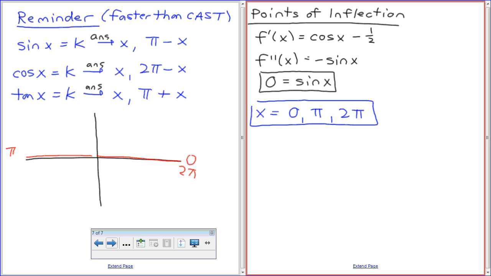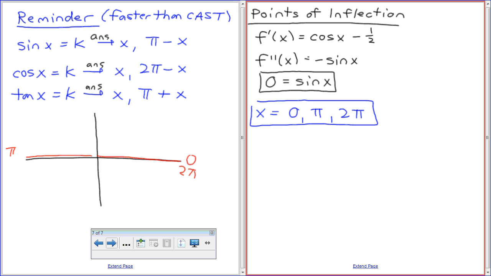Now hold on, just for how we got this again, right? Remember the graph of sine starts at 0, so that's 0 here. What else is going to hit 0? Over here at pi, and over there again at 2 pi. Yeah, and you can do that if you want to.